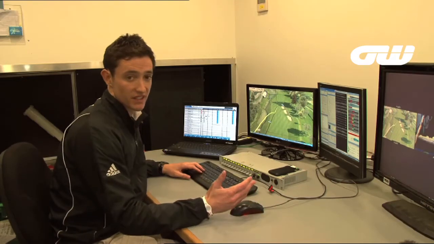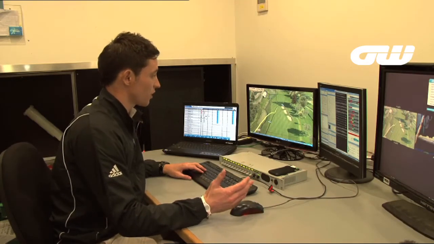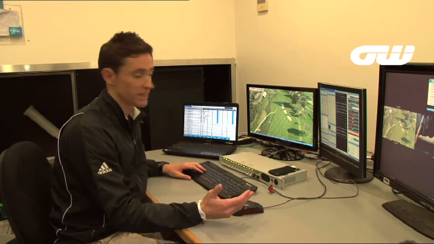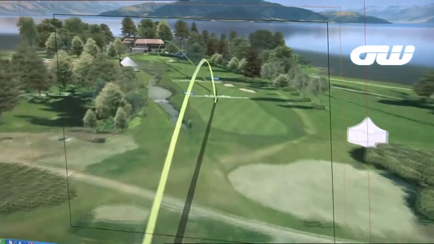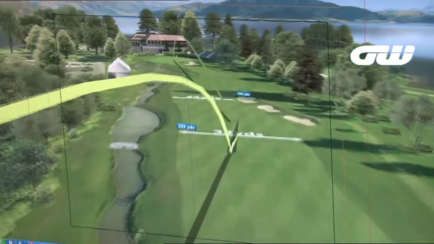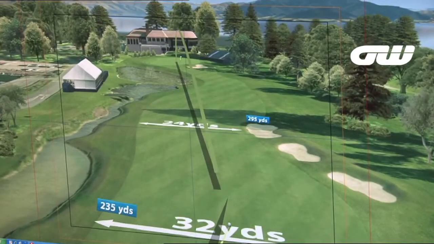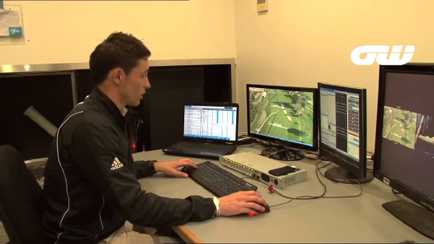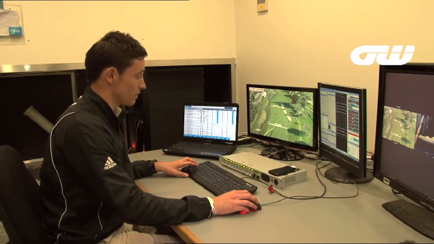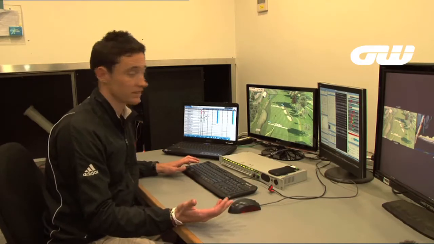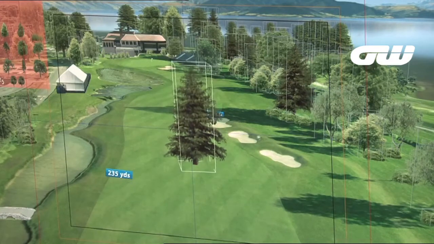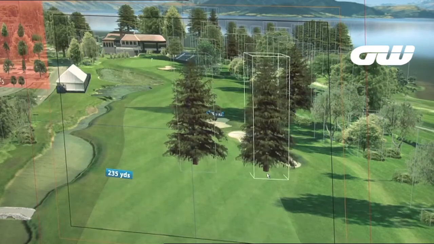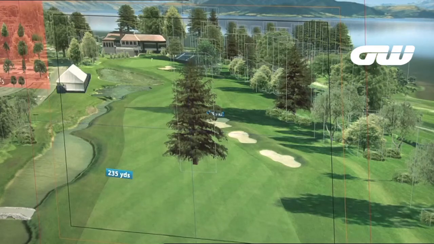One of the advantages of this system is that we can show what's going through a player's mind before the spectator actually sees it on live TV. For example, on the 18th hole, we can show that if a player hits 235 yards, he's got a much higher chance of hitting the fairway than if the player hits it 295 yards. Because of this, we can set our ball flights up to show the player will lay up on the hole 18. The digital animation is detailed to the exact specification of the course, with surrounding trees, spectator stands and the clubhouse accurately put to scale.